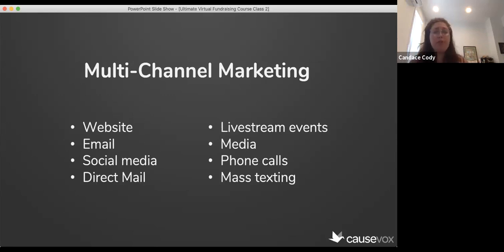Of course, you want to use email. Of course, you want to do social media. Think about also maybe running some social media ads, some paid ads with lookalike audiences on Facebook is particularly helpful. So lookalike audiences are people that like similar organizations to yours that, you know, already support your cause, for example.